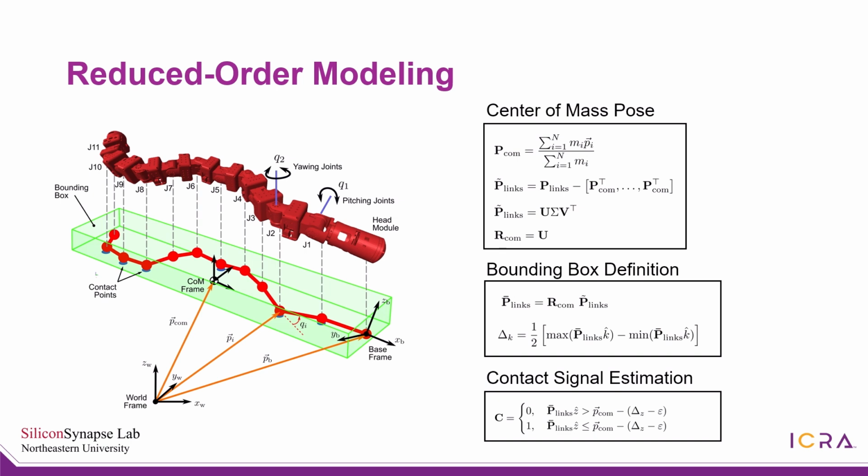To address the last challenge, we use a kinematic motion model that assumes links in contact with the ground do not slip, which is a valid assumption for quasi-static movements. We identify links in contact with the ground by assuming flat ground and assigning a contact signal of 1 for the links within some small threshold epsilon of the base of the bounding box.